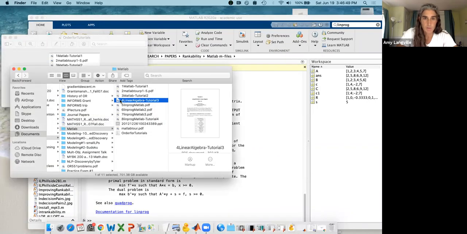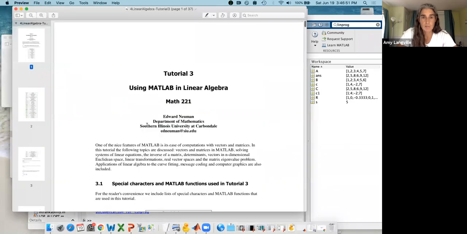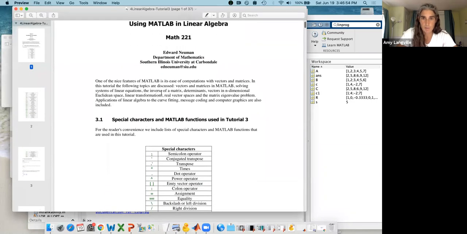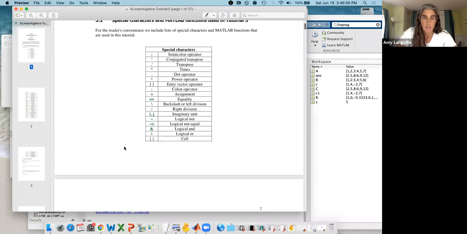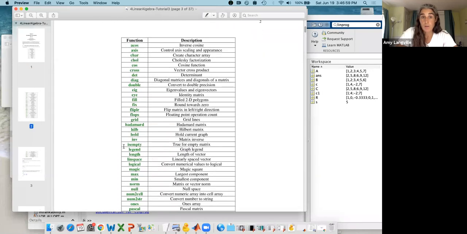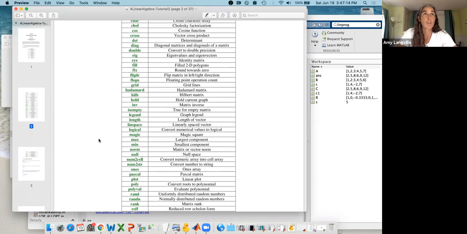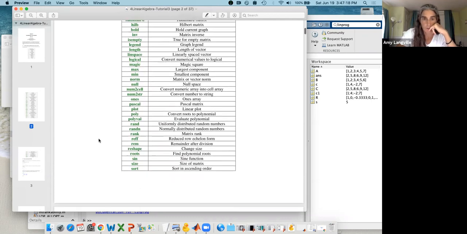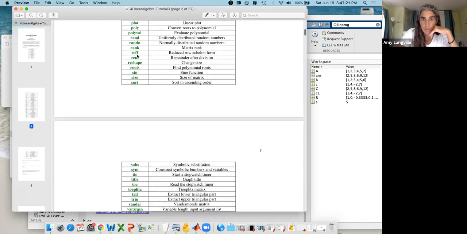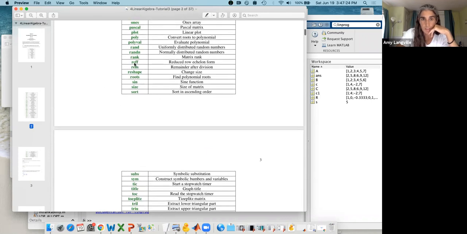Now the linear algebra tutorial. This is a good bit of information. Same professor here. All the things that you might need in linear algebra. So some commands, pretty much anything you want to do in math, there's probably a built-in command in MATLAB for it. Or if MATLAB doesn't have it, there's a whole community in the MathWorks community where different researchers and professors might post code. If there's an algorithm and you're like, hey, I remember learning about this in graduate class, someone's probably coded an M file for it. So just Google it. Like here was that RREF we've done. Oh, he's going to type in RREF.